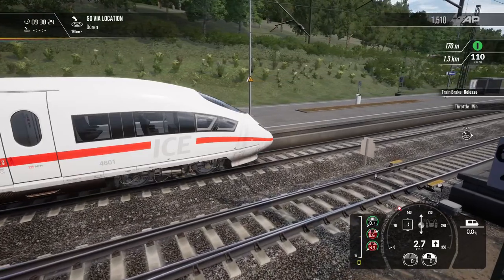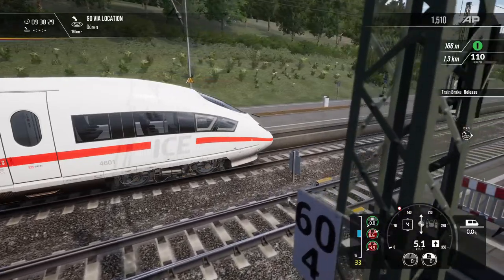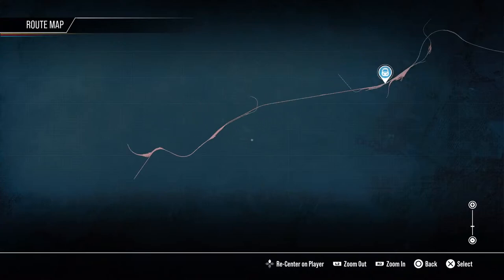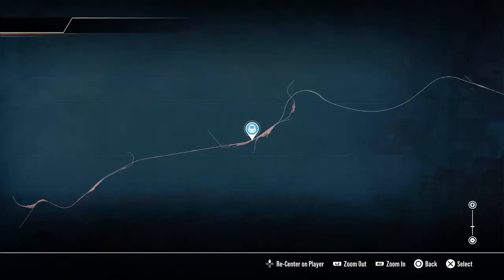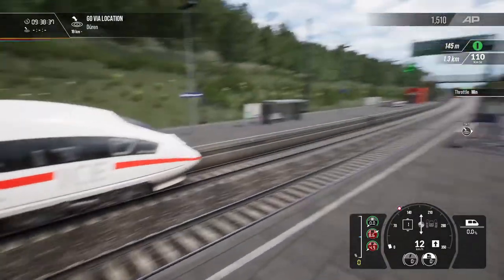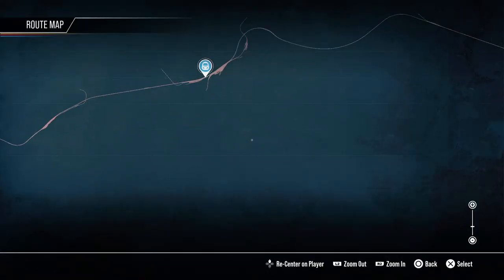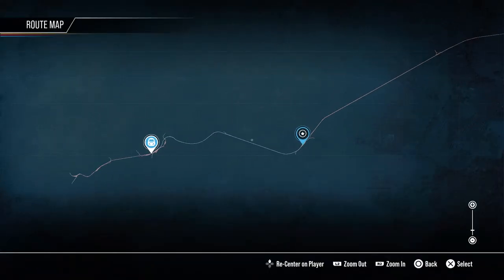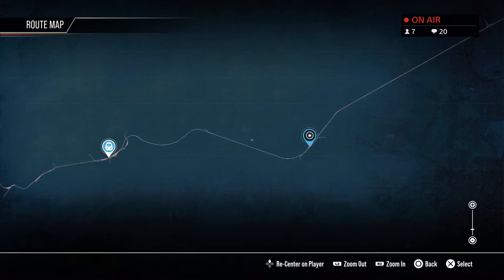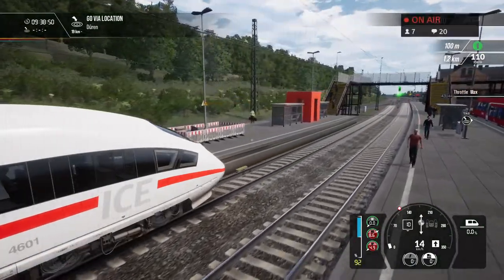Wait, what? We have to move on? Alright. Where do we have to go? No, wait, wait. Do we have to go somewhere? Go via 19 kilometers to where? We have to go here. Okay. Alright, that's a long journey again. Okay, full throttle.